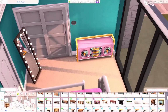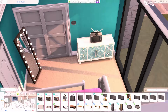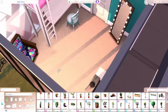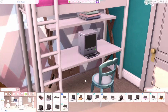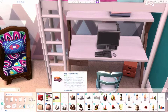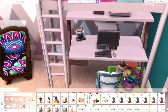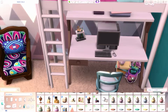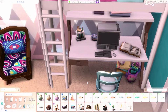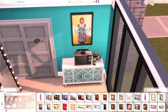But there's this one in particular in Oasis Springs that I uploaded to the gallery, and there's a video about that house on my Instagram where you can see how it looks, and I really like it. I've been having some fun doing these short videos for Instagram, since it's been taking me longer to have videos ready on YouTube, so I thought it would be a good way to keep myself active on Instagram.